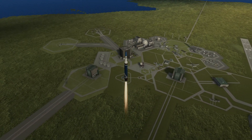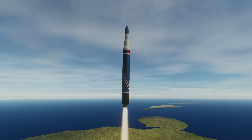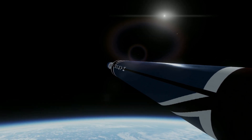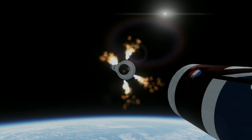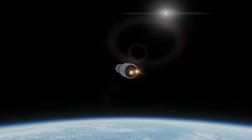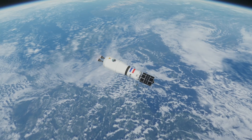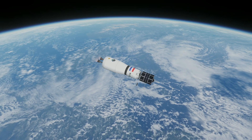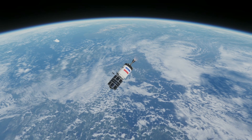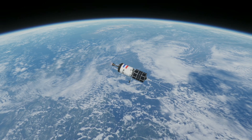That brings us to the 30th of August, where we're launching Nafsat 1 on top of an NL-2. The idea behind Nafsat 1 is a test satellite for the nautical navigation constellation — a contract I picked up. We'll be launching quite a few of them throughout the rest of the episode. We can launch this test satellite on the simpler NL-2, going into a slightly eccentric orbit, to set up a navigation network. This is similar to the Transit network that the US created, used from the 1960s until it was replaced by GPS in 1991. You can see the beautiful model that the OLO made for the satellite bus — I love it.